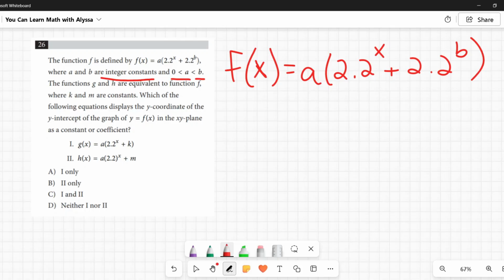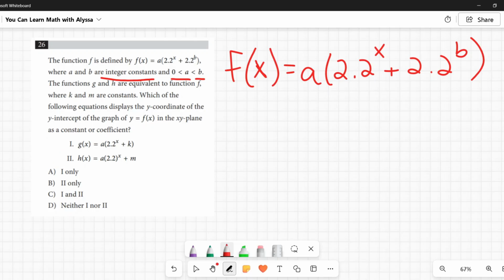It's just the way it works. I'm trying to think of an exception to that rule. If there is one, please leave it in the comments below. I would honestly love to hear it. I love learning new things, but I can't think of any. So for this, you can't solve it. You would have an a, an x, and a b, and you've only got this one equation. You're like, oh, I've got these 2 down here. Not really. We're told they are equivalent. G and H are equivalent, so they're all the same equation.